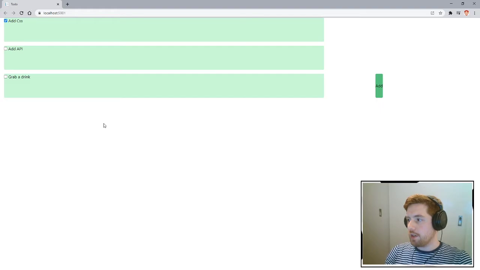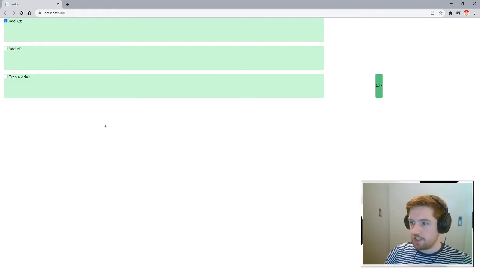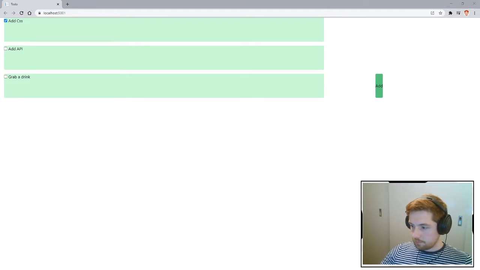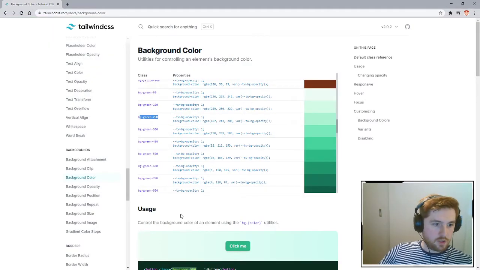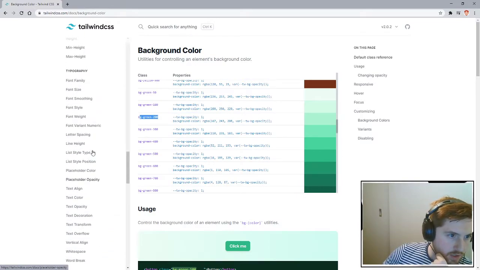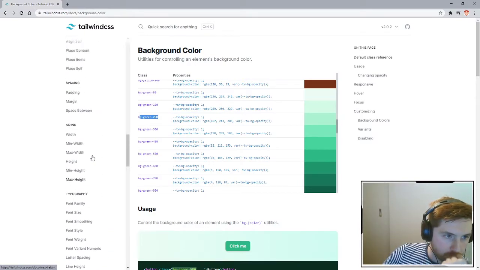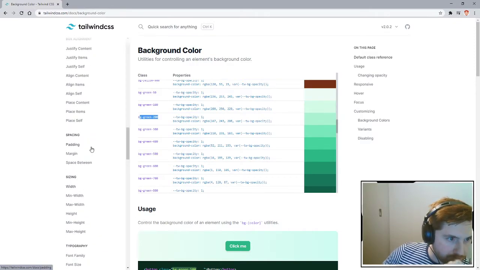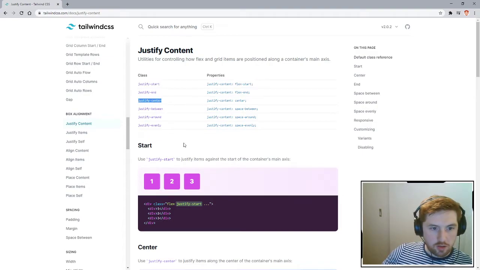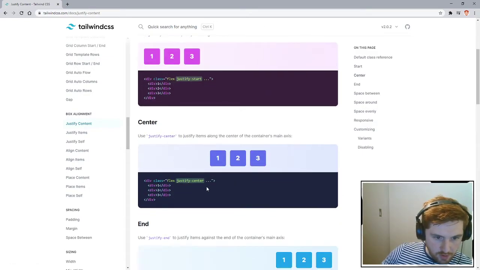Now pretty up the content of the list. So if we check here, we basically want the item to be vertically centered, so justify center.